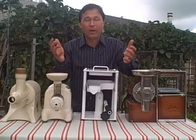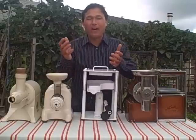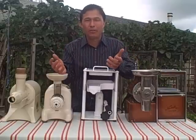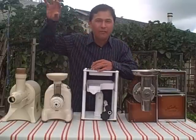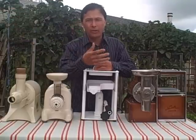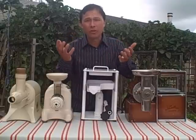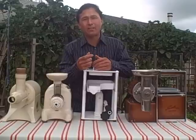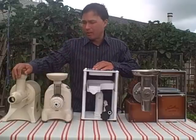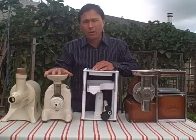If there's another machine that'll do it better that you have, that's great. You don't need to get one of these. I mean, they say maybe a Vitamix or a high speed blender could do that, but the problem with a Vitamix, and I do have another video on juicing versus blending, the Vitamix spins really fast, and the Gerson people found that that tends to oxidize the nutrients more because the blender's spinning so fast. So they recommend at least the Champion, and I'd actually even go further and recommend the Samson to do step number one.